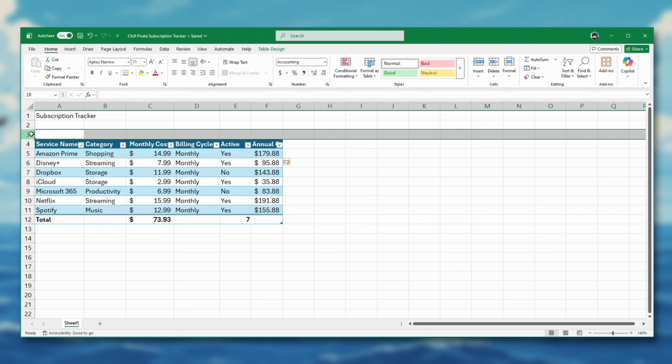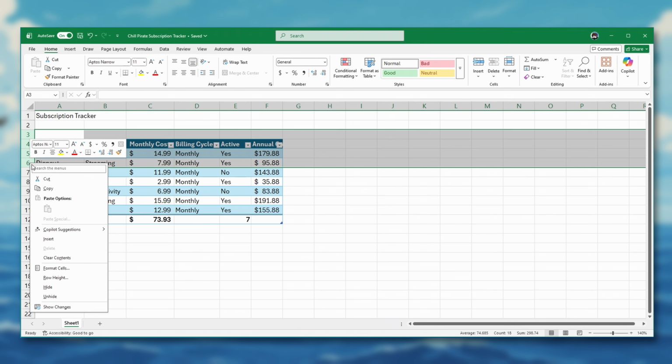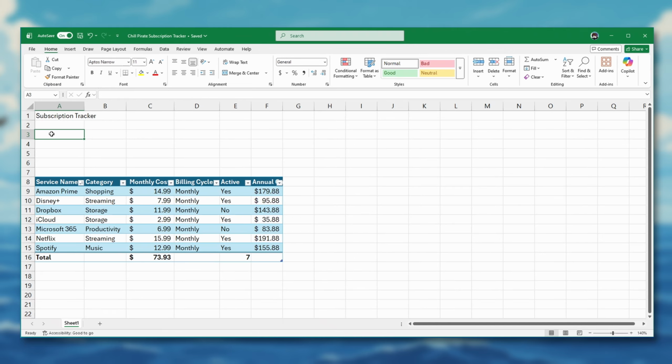Now, I didn't leave myself a whole lot of space up here, but I'm going to insert some more rows, and you can just select several rows and click Insert. And I want a little summary: total monthly cost and total annual cost.